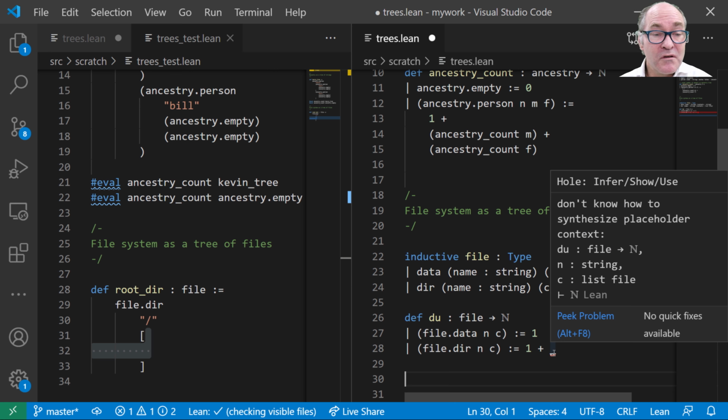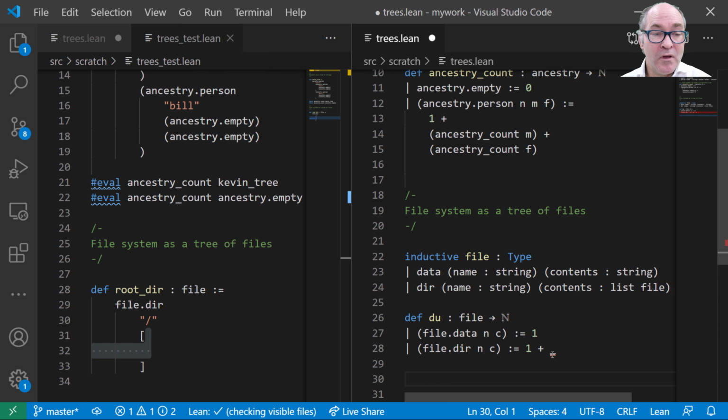Lean tells us some information about what is available and what's needed at this point in our code, and it's actually very useful. So let's take a look at what Lean is telling us. What can we assume at this point?